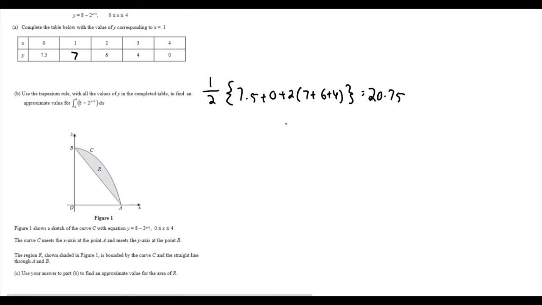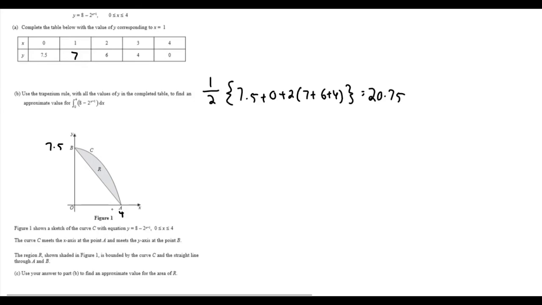Well, we already know that this 20.75, that's going to be this entire area under the curve here, between 0 and this A, which therefore is going to be 4. And we might as well label the other one as well. B, this is going to be the y coordinate when x is 0, so B is going to be 7.5.